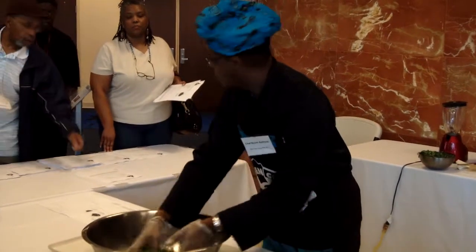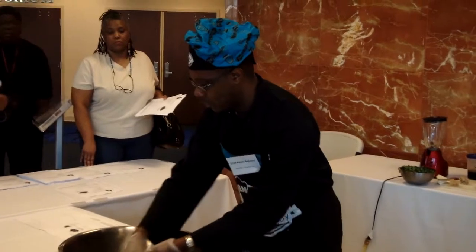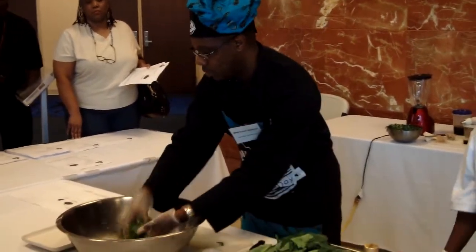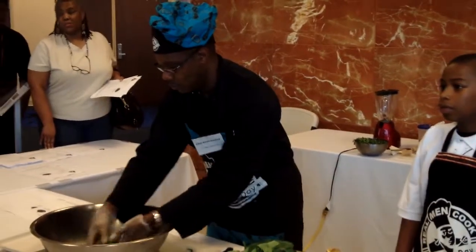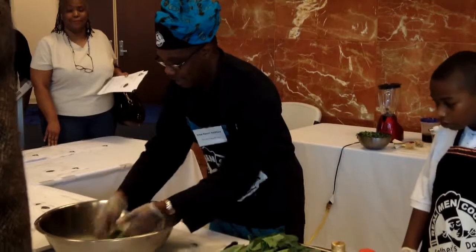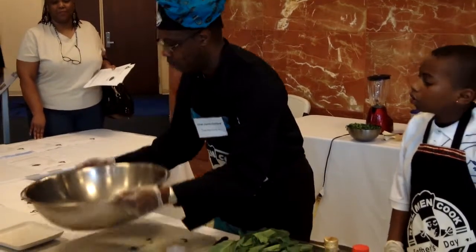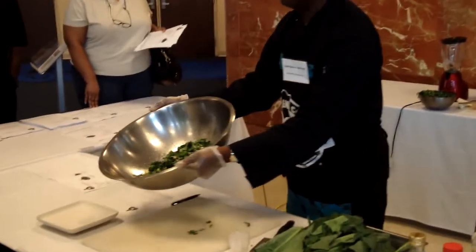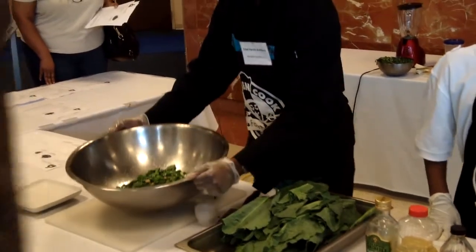What is cooking? The apple cider vinegar is slowly cooking the greens. So again, you're not completely sauteing them with heat, but you are slowly cooking them, providing some texture. If you look at the dish in particular, it offers a nice contrast of colors as well as texture. So again, you have a nice green salad, and then you have the apples and the raisins. So it's very pretty. So it's appetizing as well.